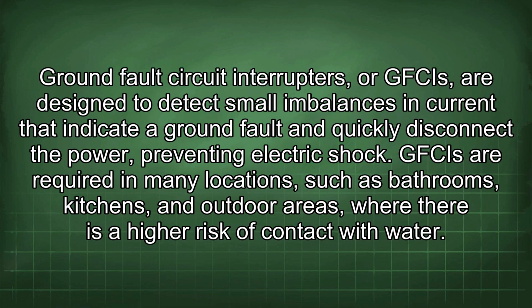For example, ground fault protection is another vital aspect of electrical safety. Ground fault circuit interrupters, or GFCIs, are designed to detect small imbalances in current that indicate a ground fault and quickly disconnect the power, preventing electric shock. GFCIs are required in many locations, such as bathrooms, kitchens, and outdoor areas where there is a higher risk of contact with water.